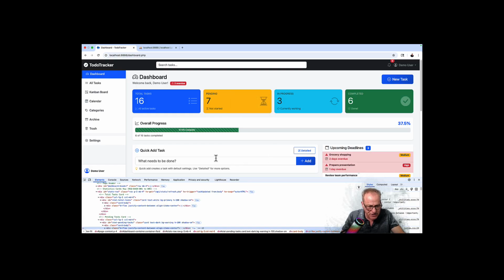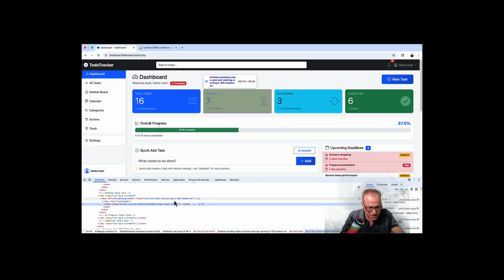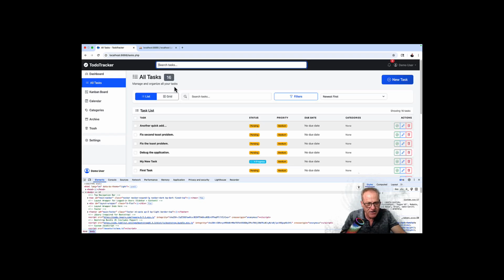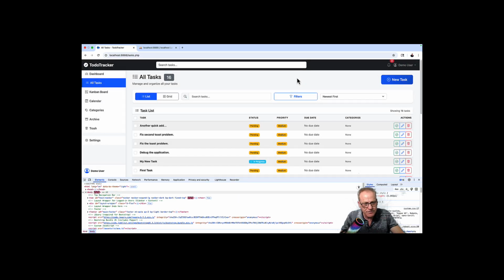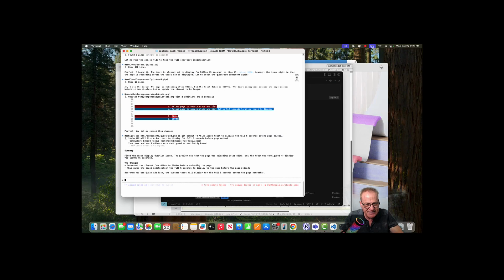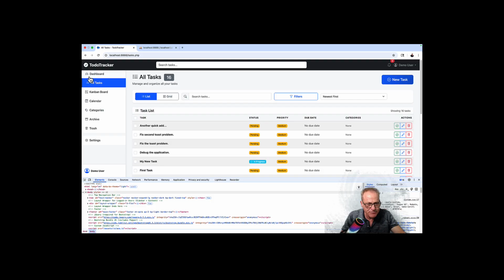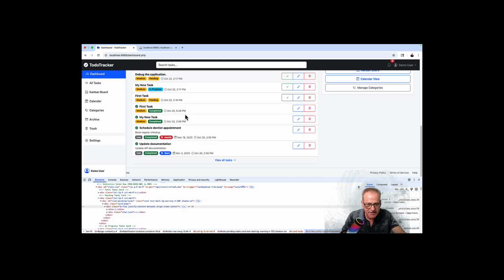So if the user clicks on the card stat pending tasks, we want to display all tasks but only show pending. Let's see if we can do this from, actually let's just make sure. Are all the tasks here?